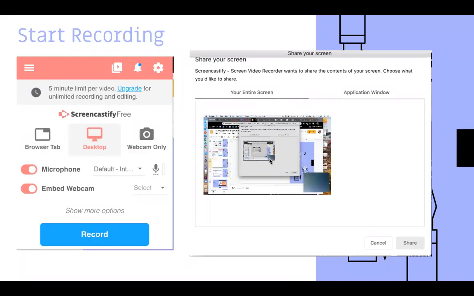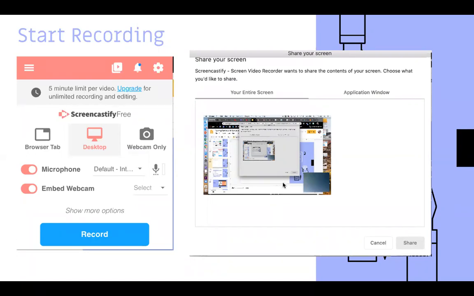I always click your entire screen because like I mentioned before, if you start limiting yourself, at least for me, I start to navigate to different places, and then my students are like, I can't see what you're doing. And I realize that's because I've limited my sharing. So I always stick to your entire screen.